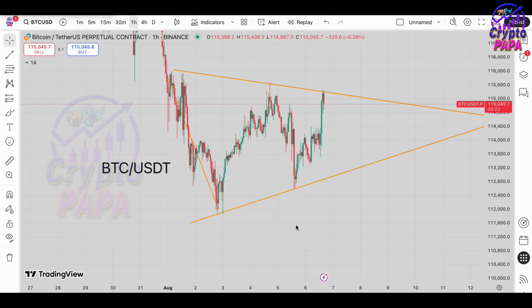So the main topic that I wanted to share with you today is mainly regarding Pi. But before we jump to the topic, let's see our very first market of the day, the BTC USDT. On the Bitcoin 1 hour chart, this is a symmetrical triangle where it is still structuring inside this channel, and it has yet to break through the symmetrical triangle.